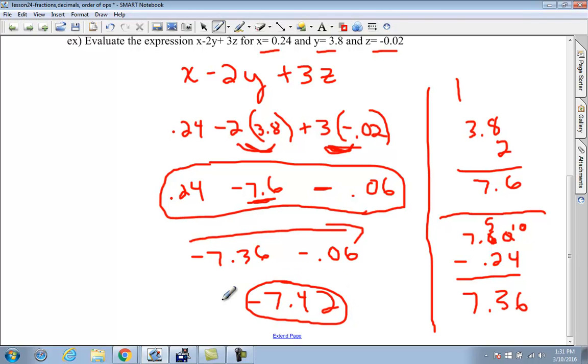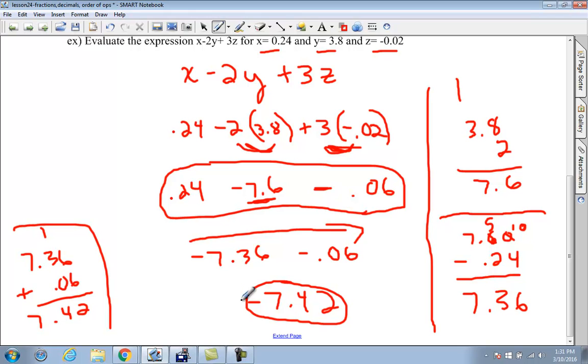All right. But like I said, if you need to go off on the side and write that out, a negative, lose 0.06, you're really kind of taking those two amounts and adding them together. And then the answer takes that sign because it's like signs. So 7.36 really plus another loss of 6 cents. So that's where we're getting that loss of 7.42.